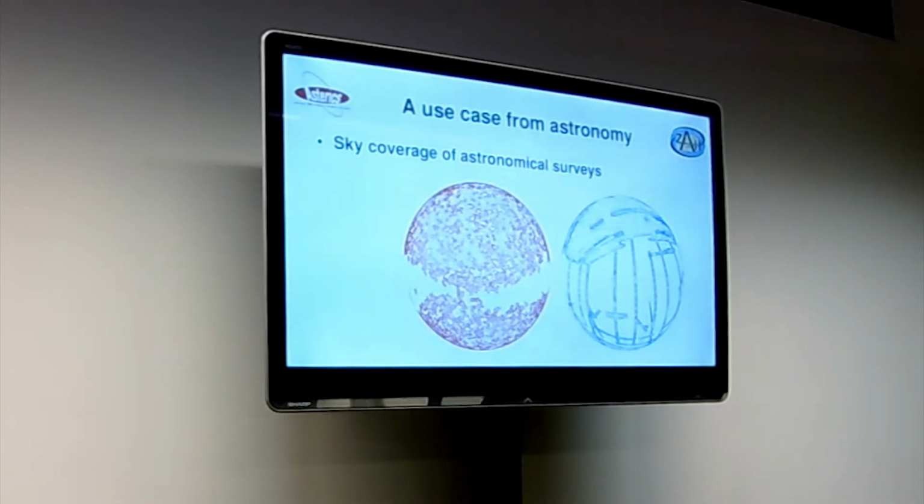For example, last September there was the first preliminary release of the measurements of the Gaia satellite, which measures distances and velocities of stars in quite a big part of the Milky Way. This first release has almost 2 billion objects, with maybe on the order of 100 columns, so we have on the order of 1 terabyte.